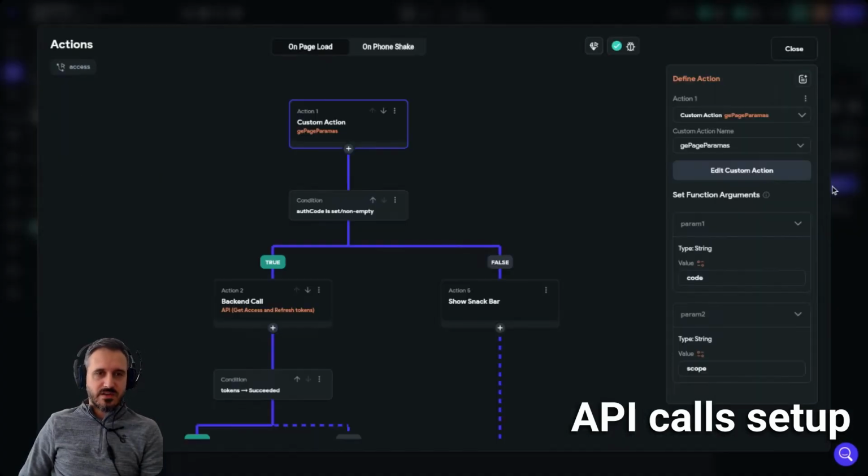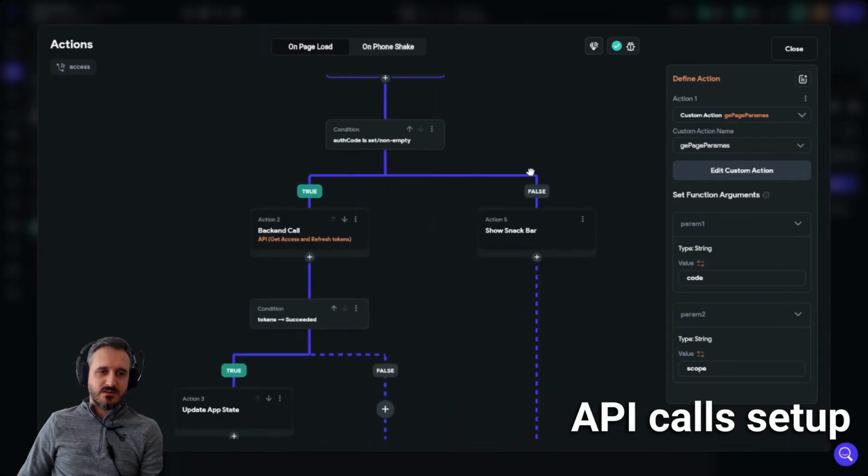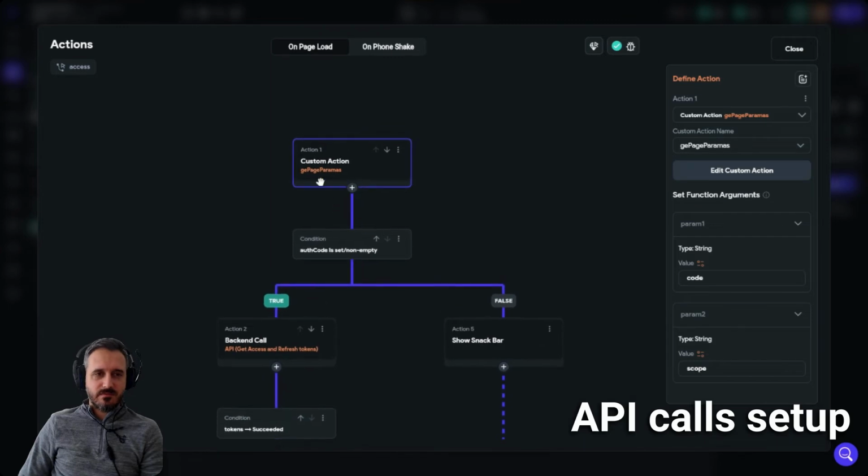So the access token, I have logic behind that, but the most important part is the first action, which is the custom action get page params. I wrote get, it should be get, and we are actually passing the parameters of the get request, and those are code and scope.